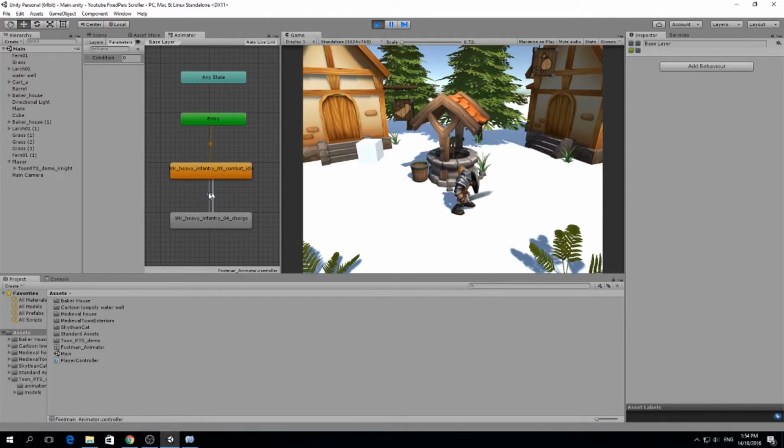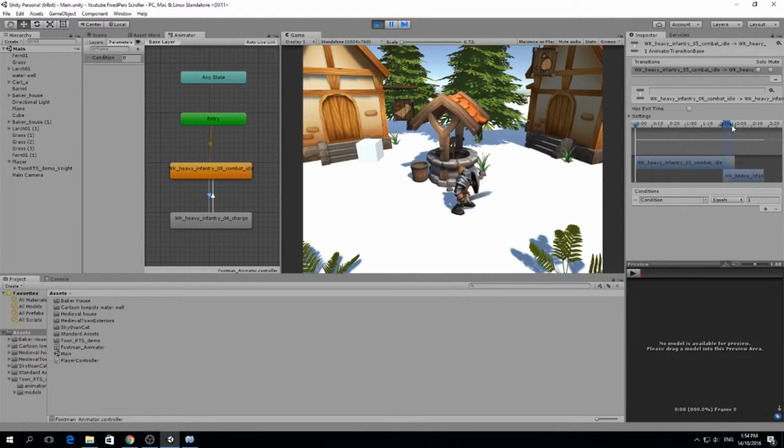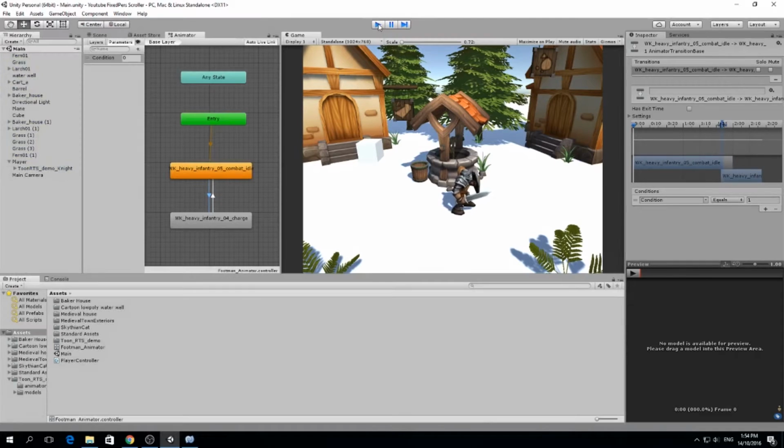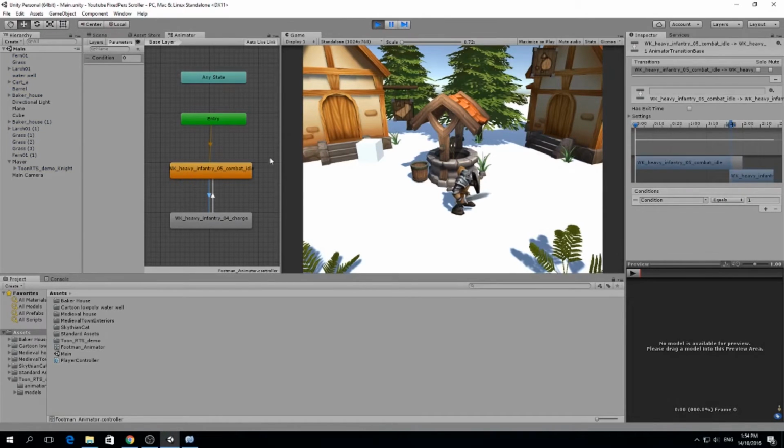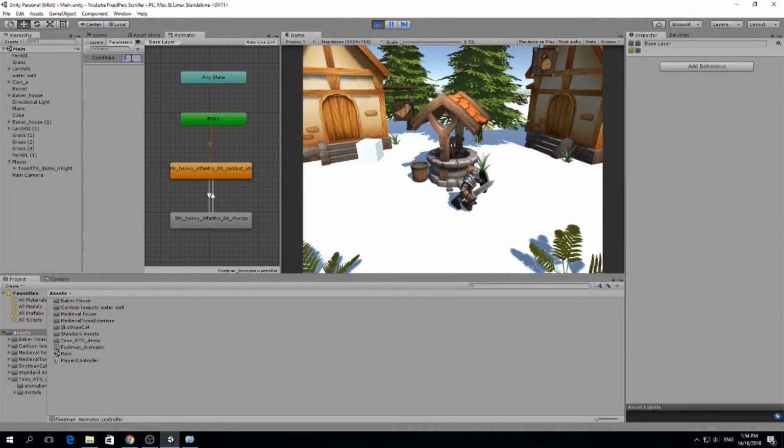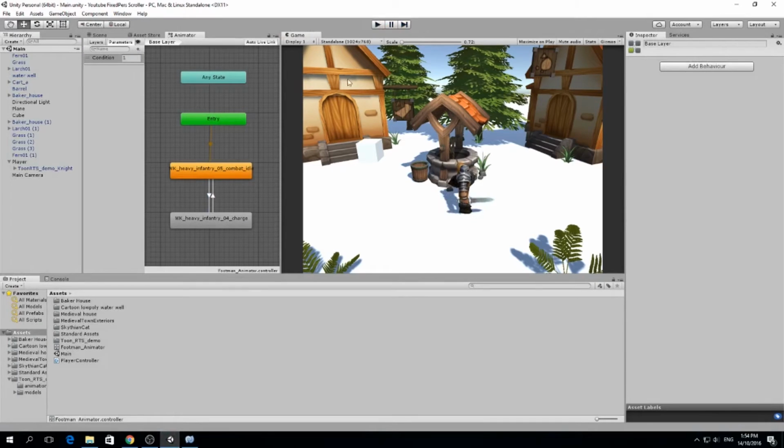So I want to make the transition a little bit faster here, so I'm just gonna drag this like this. Yeah, just make this little thing here, put it close together, and you'll get a faster transition, I think. So if we go to 1, yeah, he starts running faster. So now we have to set this condition through the script. So what we do, we go back to our script.